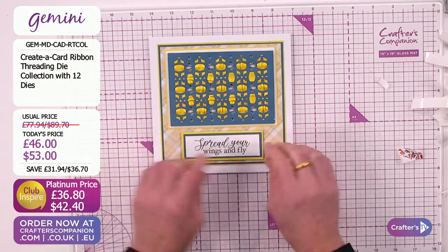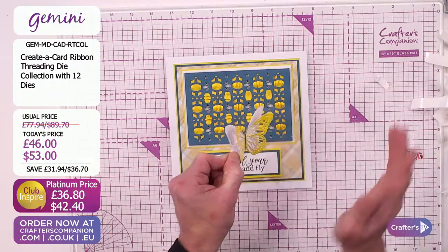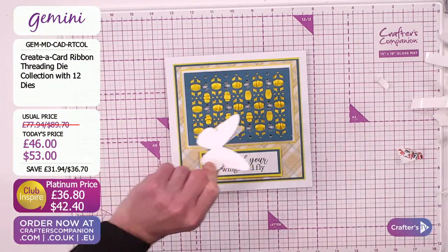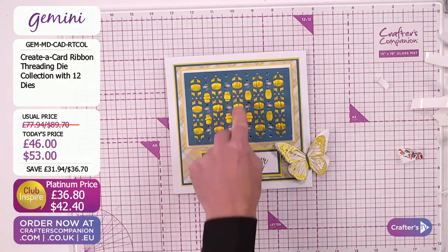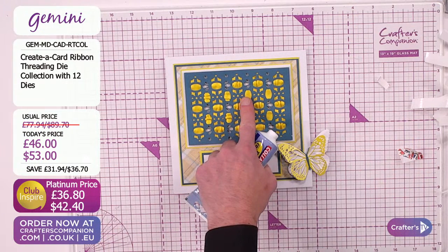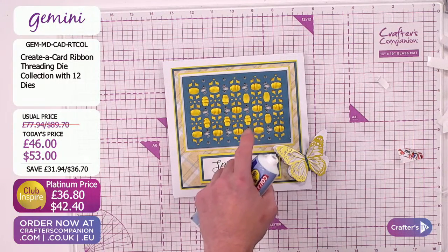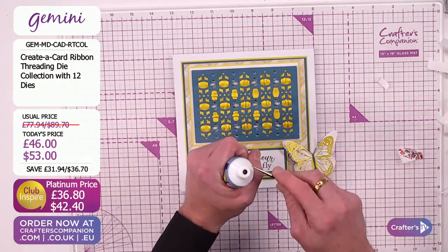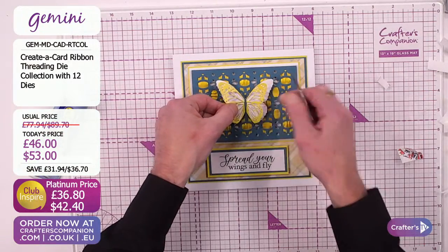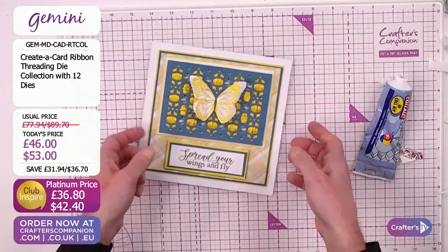element dies, I've taken the butterfly. And I've done the back in white, the detail in canary. I've die cut the body from. Great. So what we can do, because we've got a lot of height when it comes to the, is go in with, if I can find it, it's disappeared. Let me, okay, just use this for now. I'm going to go in onto the back of my butterfly with some glue gel. I'm going to pop that into there, and then there we go.